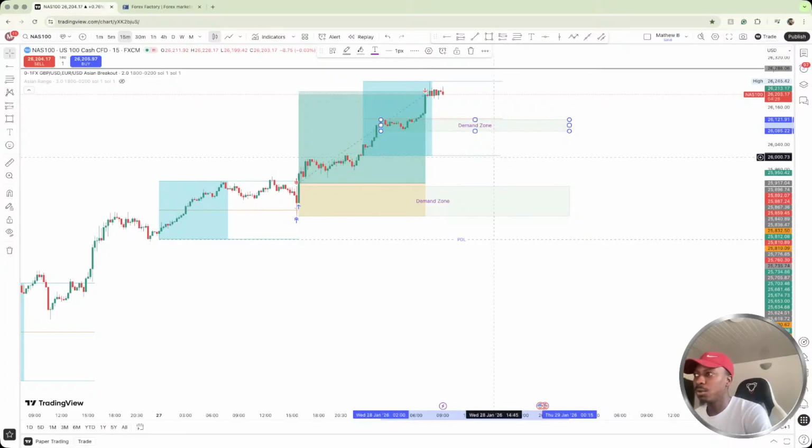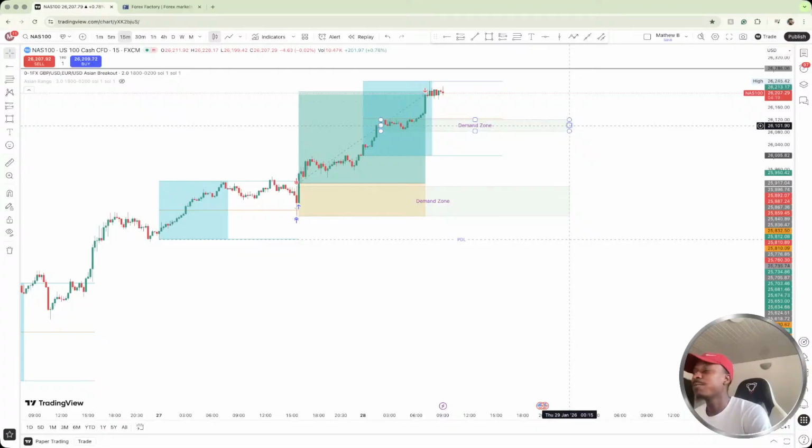And there's a previous day low also beneath it. So I will have to be careful when price gets into this first area over here that I'm calling the demand zone. Ideally, I would have been so happy if price takes out the Asian low over here and then gives a buy. For example, from where we are right now, let's say price comes down this way, then begins to give a buy formation from here.